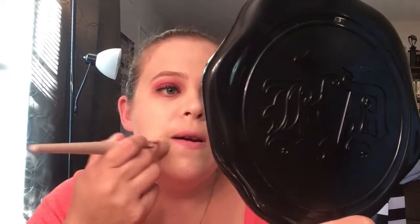Okay, so I think that is going to do it. Now this foundation does oxidize, so I did go obviously a shade lighter, because as soon as it oxidizes, it will actually be the most perfect foundation color I have found to date.